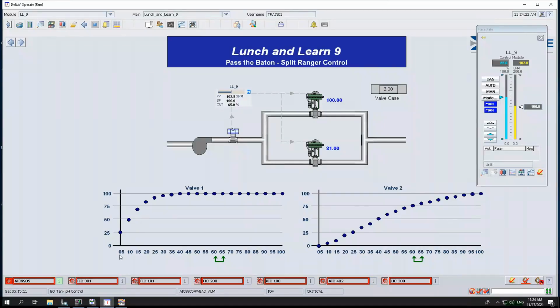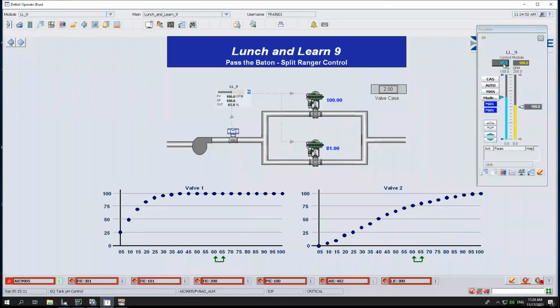So now, instead of achieving 100% of the flow at 50%, I'm achieving the complete flow around 35, 40%. And you can see here also, I'm starting to open up the big valve sooner. What I'm trying to do is even out the effects of both valves so that the cumulative effect is as constant as we can have it.